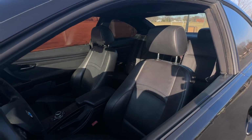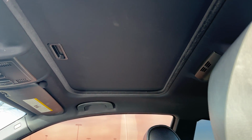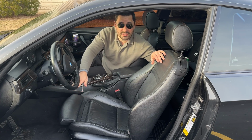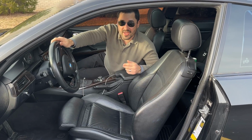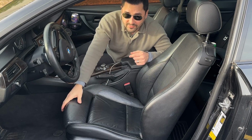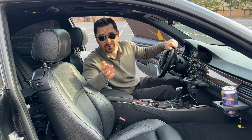There is plenty to love about this interior design as well. Besides the 60-40 split that makes it much more usable, one of my favorites is the black headliner and the overall aesthetic of the interior. And of course, this great quality leather. Just look how nice it still looks 13 years later. I also love the thick M Sport steering wheel and the knee support on both the driver and the passenger sport seats. Not everything is perfect on this car though, which brings me to the first flaw.